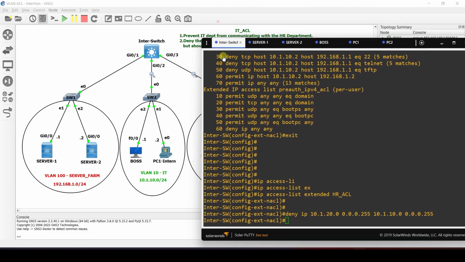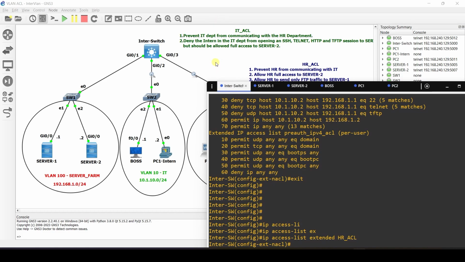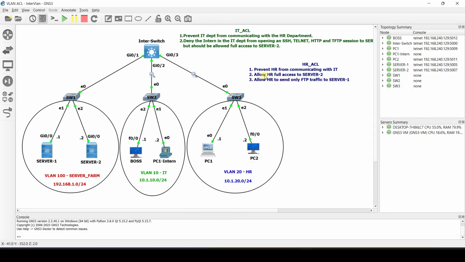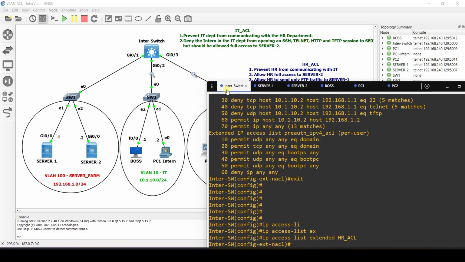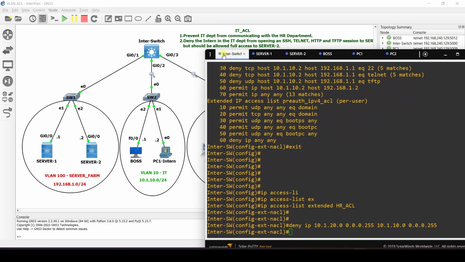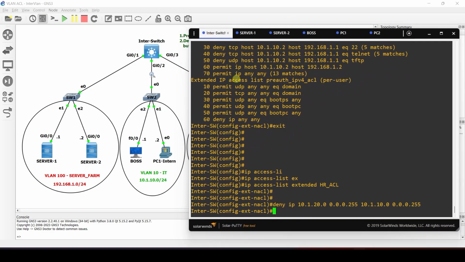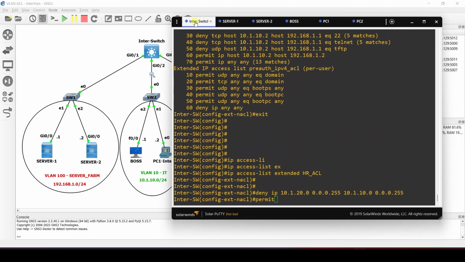Right, so the next thing that we are supposed to do is to then allow HR full access to server 2. Okay, so we have to allow HR to be able to send unrestricted IP traffic to server 2, right?